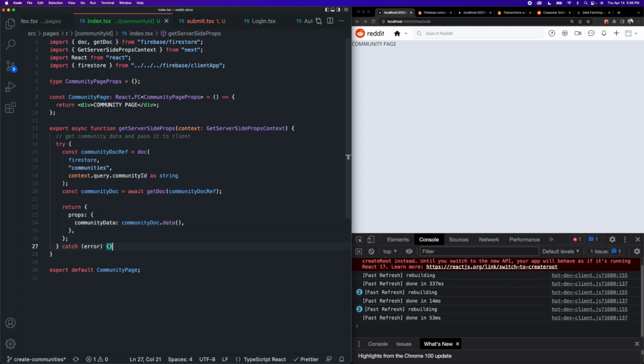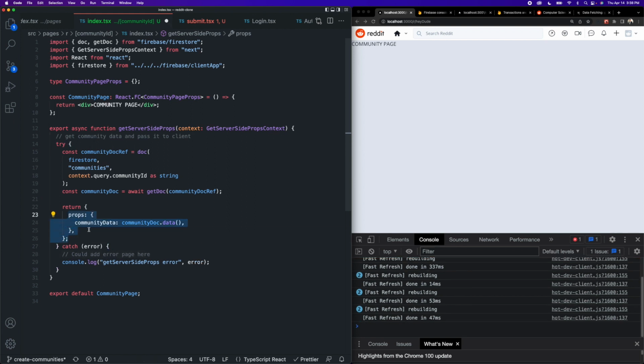And then in our catch block, I'm just going to log the error. I'm just going to say getServerSideProps error. And Next.js allows you to create custom pages if errors occur inside of getServerSideProps, but I'm not going to do that for this tutorial because I feel like our time is better spent elsewhere. So I'm just going to add, could add error page here.